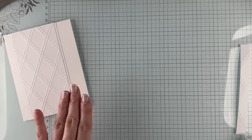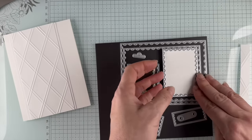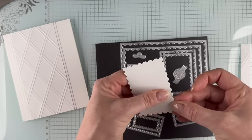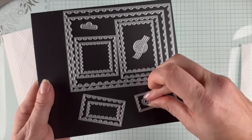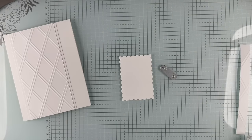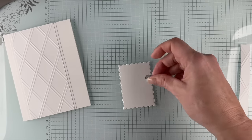Okay, next. I have already die cut this, but I'm gonna bring this in. So using the Perennial Postage, I've already die cut this tag right here. Lovely. All right, now I wanna take this die and do a couple of things. So I am gonna die cut this with you. I don't typically like to die cut on screen, but I wanted you guys to see my process and how I went about creating the tab for this.